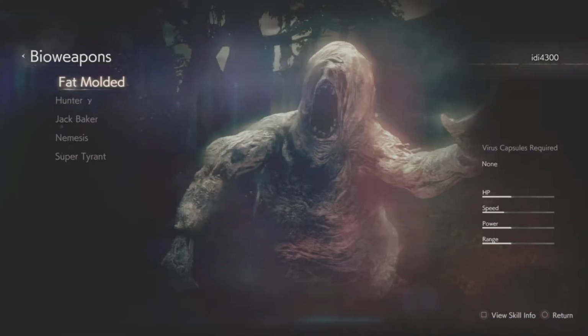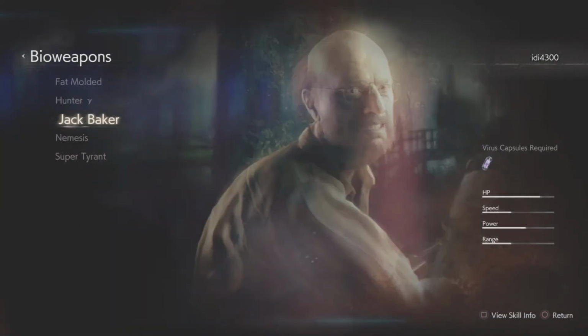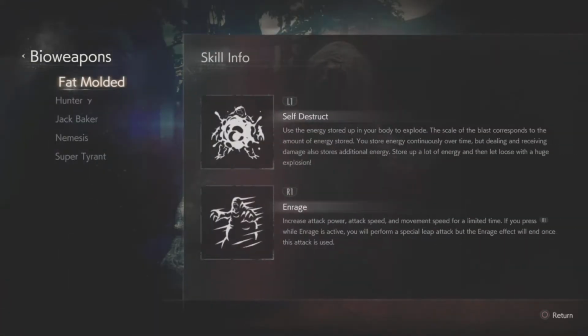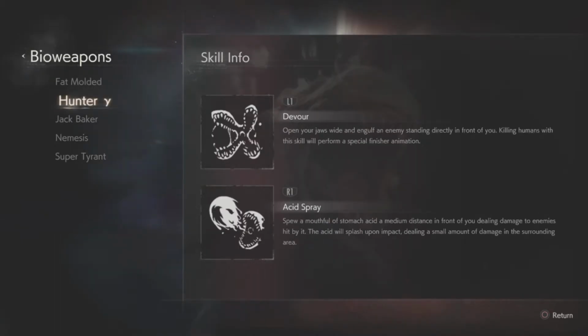And then we have the bio weapons. So we have the Fat Molded, the Hunter Gamma, Jack Baker, Nemesis, and the Super Tyrant. And they each have their skills. So the Fat Molded can self-destruct. Obviously it does a lot of damage, I think. And then we have Enrage. You move ridiculously fast, like light speed fast, to complement the arcadey nature. And then you have the Hunter Gamma with the Devour move, that instant kill move from Resident Evil 3 Remake. Then the Acid Spray. It didn't have the Acid Spray in Resident Evil 3 Remake, thank God for that.